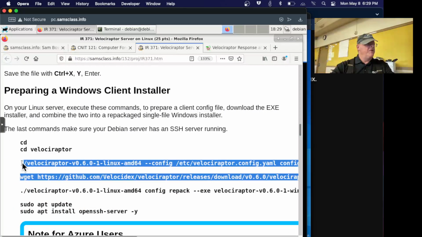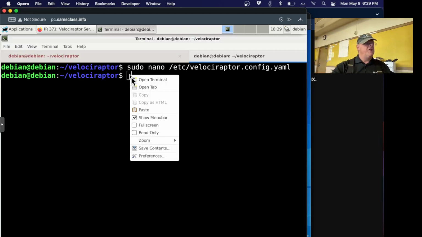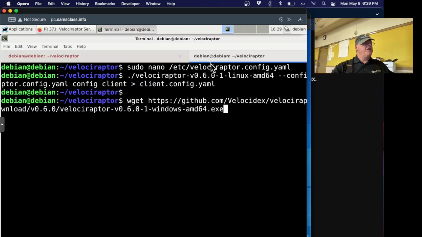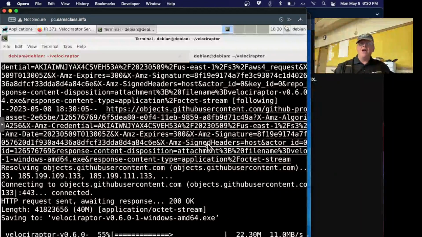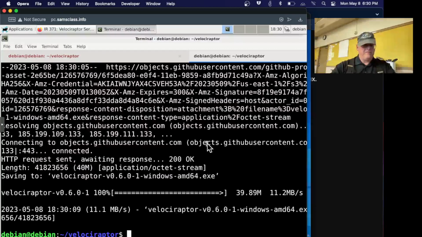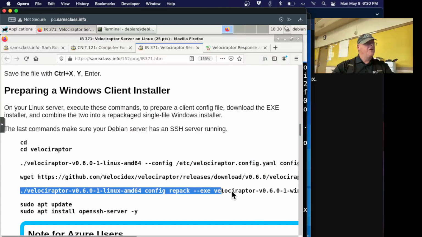That's why I got the browser open on this machine so I can copy from one to another, because my remote administration doesn't let me copy and paste. All right, so this creates a configuration called client config, and now I'm going to go to their GitHub and get the Windows client for this version. So that's windows.amd64. So now I put the Windows client on my Linux machine. All right, because I have to configure it now, and now this is what's going to do it. This is going to repack it.